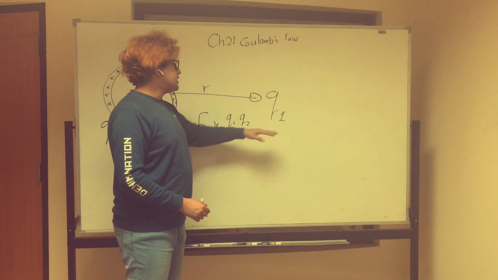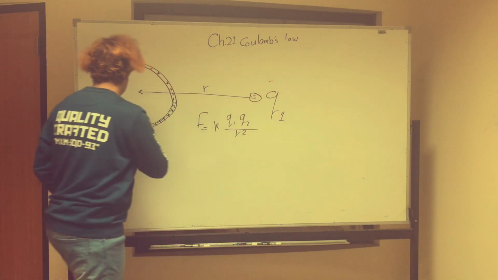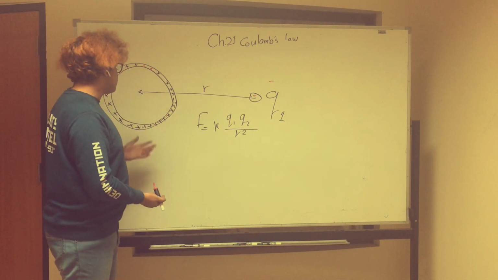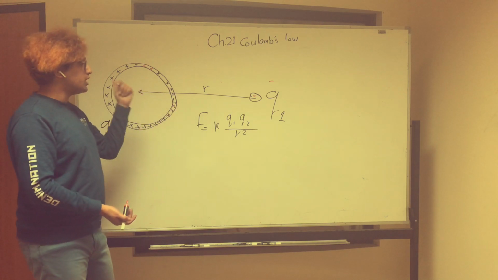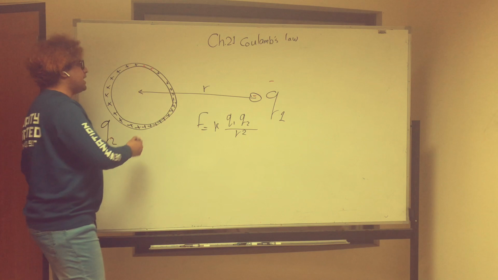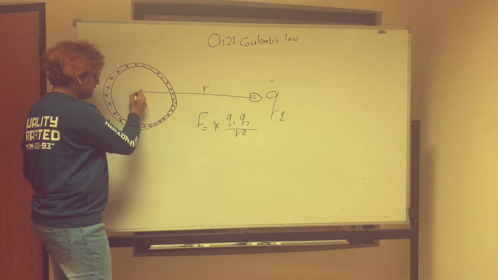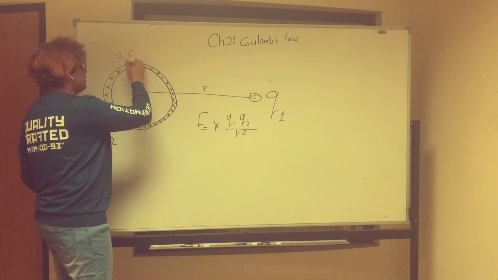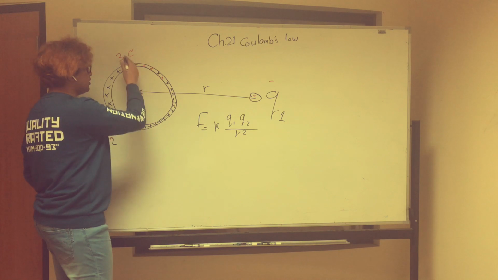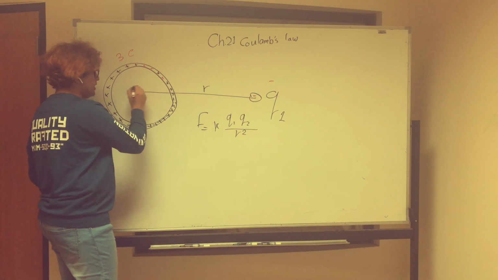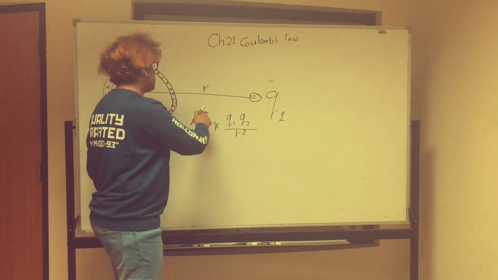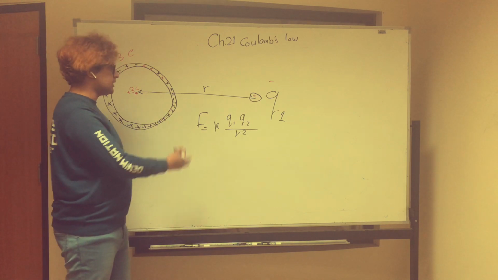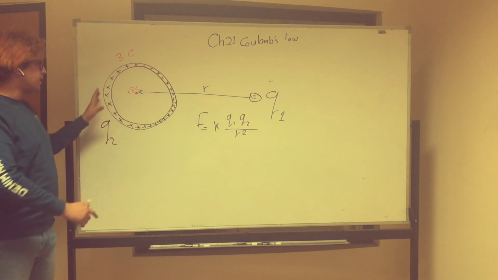And we have a point charge right here. Say we have a negative point charge right here, and we have a positive Q2, a shell charge. How do we calculate the electrostatic force between these two charges? The shell theorem simply says that we can solve the problem as though the charge is concentrated in the center of the shell. If we have 5 or 3 coulombs distributed around the shell, then we could assume that these 3 coulombs are basically in the center of the shell, calculate the distance between the center and our point charge, and then use Coulomb's equation to calculate the electrostatic forces acting on both the shell and the point charge.